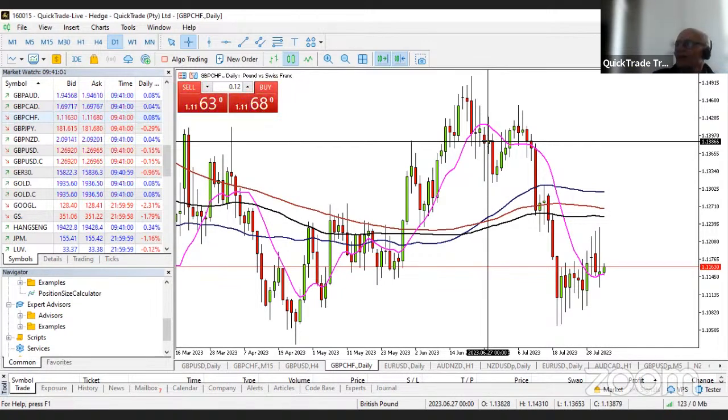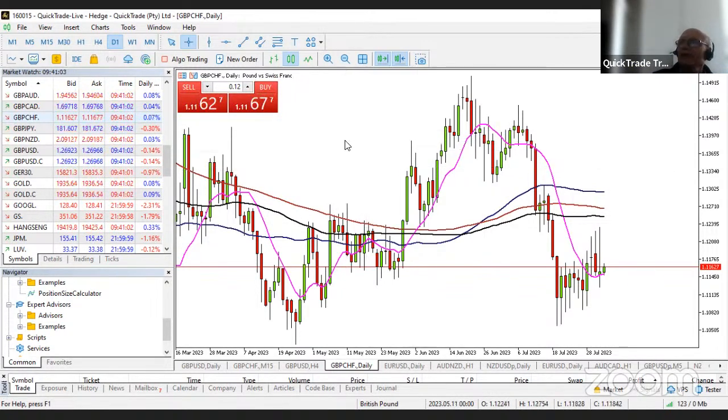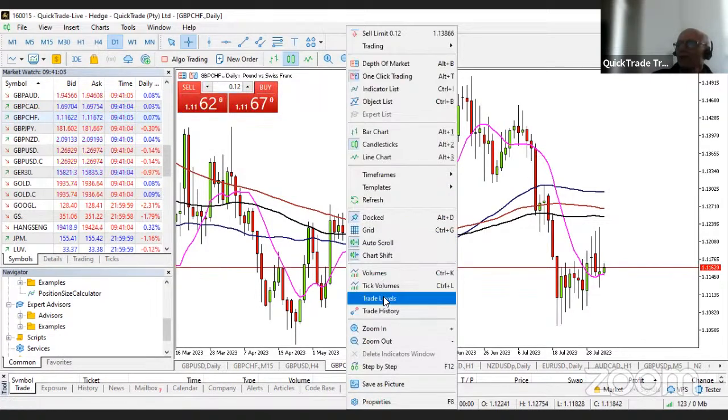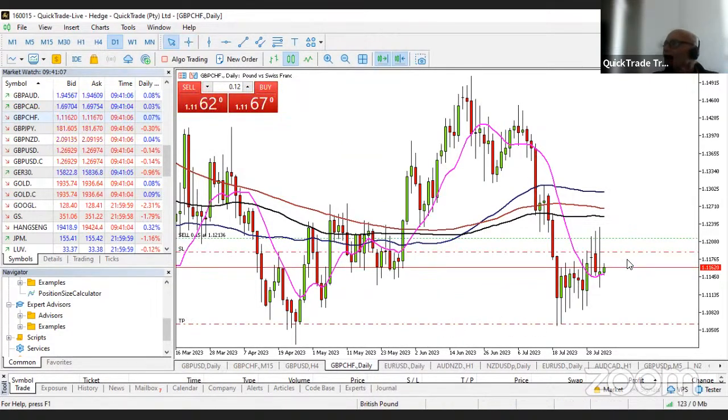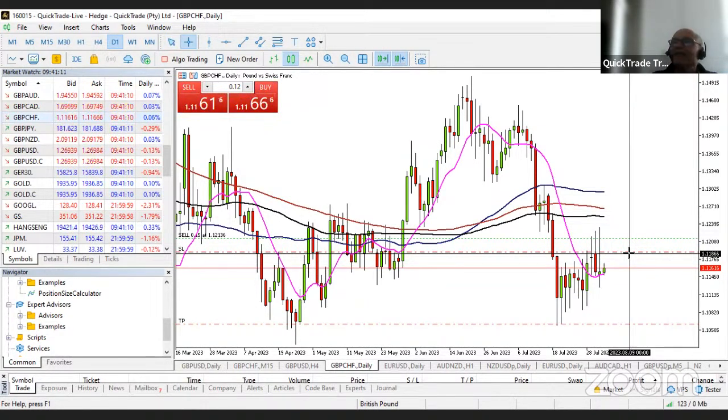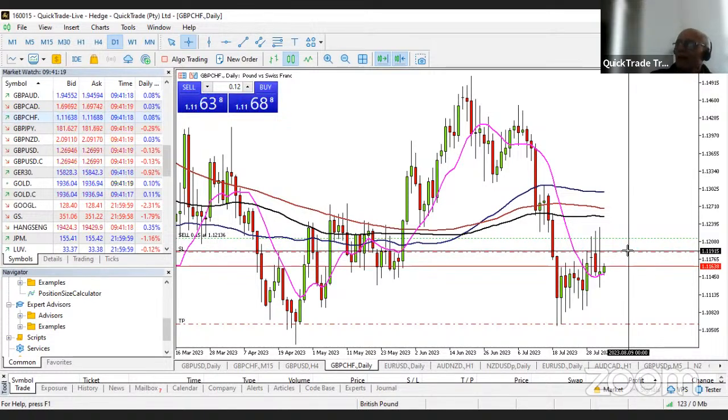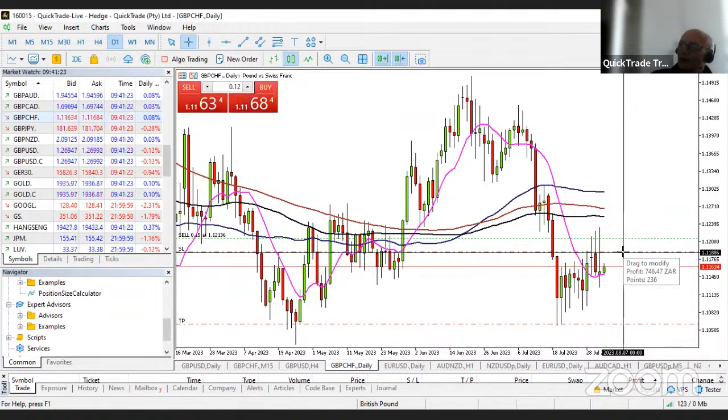I have modified the stop. I can't remember where, so I'll quickly check trade levels. Yeah, I've modified my stop to this level here, which is better than entry. I've got it at 1.1186. It was about 30 pips away when I modified it. It's popped up a little bit, but I'm leaving it there. It's about 20-odd pips away from mark at the moment, but when I modified it was 30 pips away. So I'll leave it there.